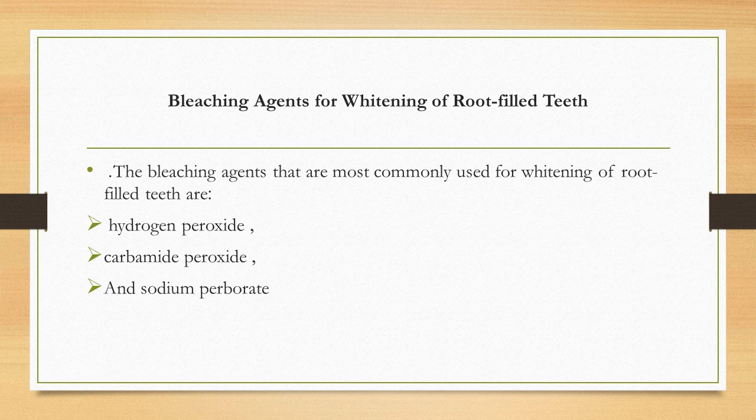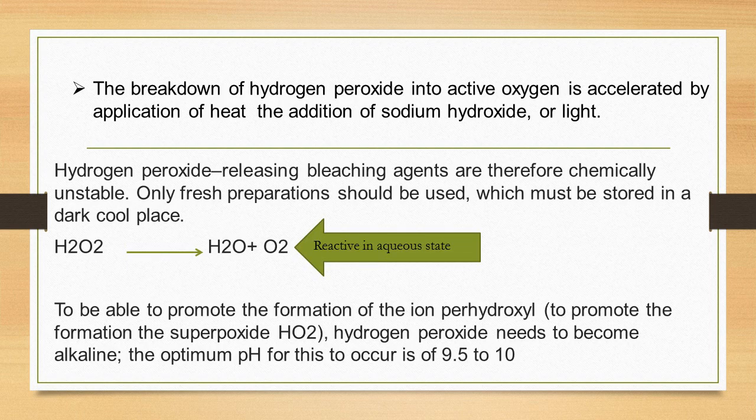I have many bleaching agents nowadays. Mostly the base, the most important base is hydrogen peroxide, or a material that when it breaks down will also form hydrogen peroxide, like carbamide peroxide and sodium perborate. Hydrogen peroxide is not a stable material in an aqueous media, so remember when you use hydrogen peroxide, the material should be new. I mean, you should not depend on an old material.